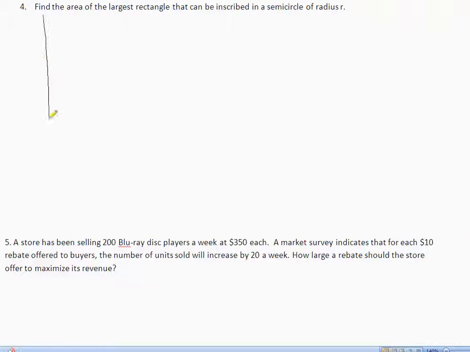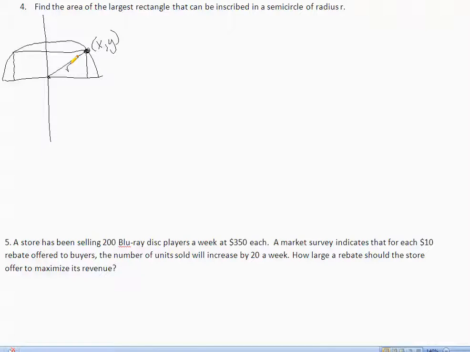if I draw this out, I have what? Find the area of the largest rectangle that can be inscribed, that means inside of a semicircle of radius r. So I'm going to draw my rectangle so it's centered at the origin, and I'm going to draw my semicircle like that. So there's a rectangle that is what? Inscribed in a semicircle. Okay. Now, why I did that is this point I can call xy. Okay. And if I connect these, that's the radius of the circle. It just helps me to create what I need to do this.